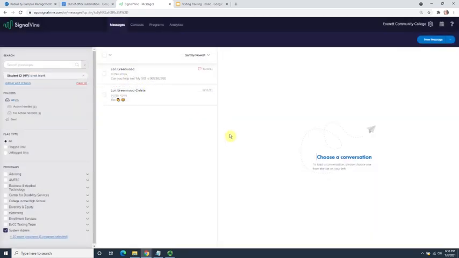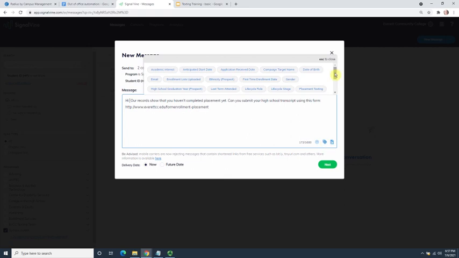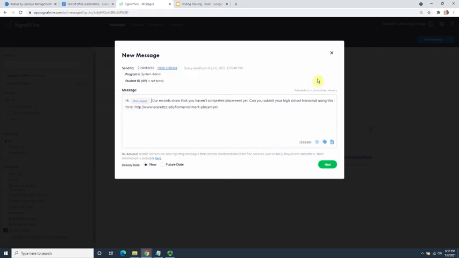But let's say that I wanted to send a message to these people that I have pulled up through my search. So rather than selecting new message, I could select send to current results, and here it'll show that my criteria has 2 contacts where I can enter my message, and I could make this a little more personable by saying hi, and then by pressing on this tag, adding one of the data fields, in this case first name.